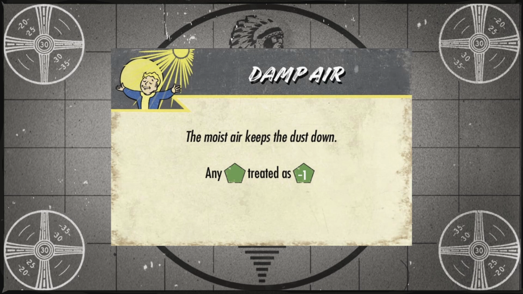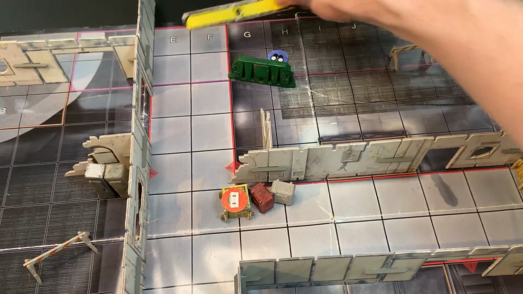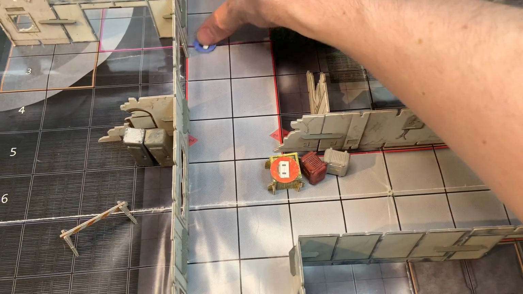Event deck for round 4 is Damp Air. The moist air keeps the dust down. Any blank face on a green treated as -1. There is no blank face on a green die, so in this case -1 is treated as a -2. For more information on how to read the green blank die misprint, go check out the Fallout Wasteland errata in the description below. Almost forgot about our mysterious stranger here, who's going to move yellow once this direction.